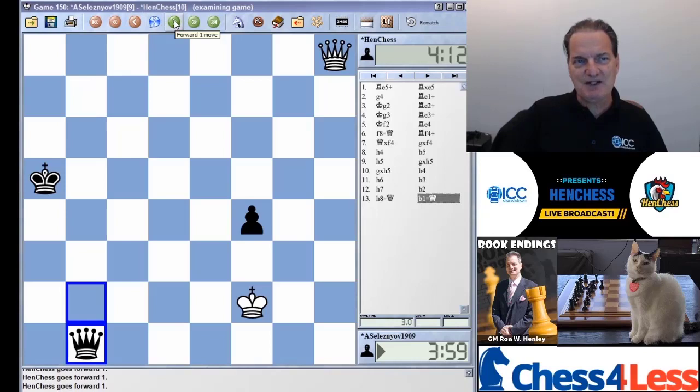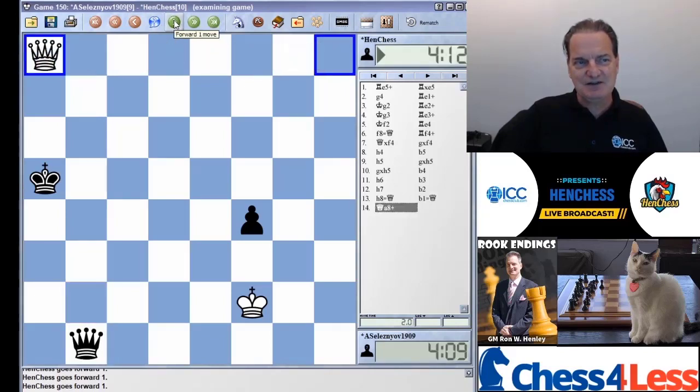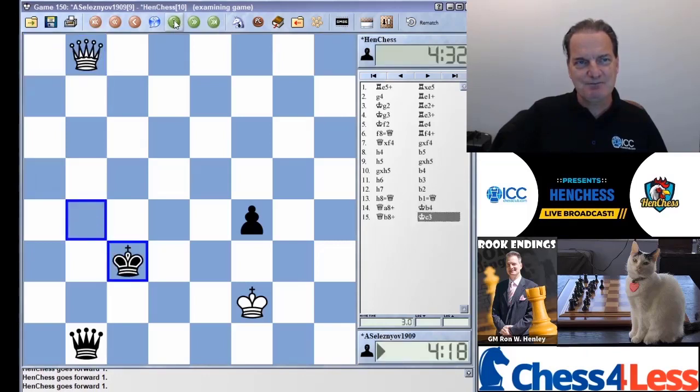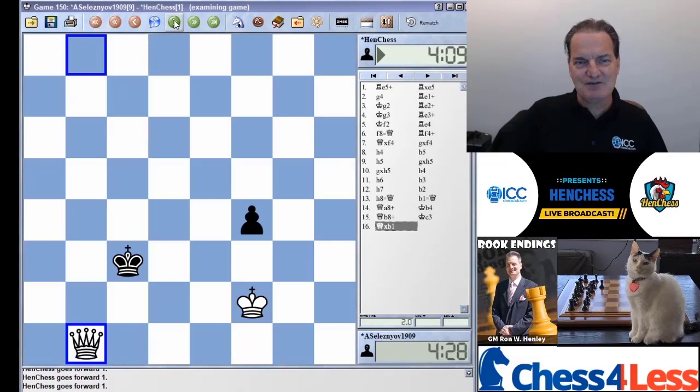White has one more last trick. It's called the check and skewer. Check. You check, force the king to the b file, check. Then you hit him with the skewer, and little details make all the difference. Absolutely fantastic composition by Zelenyov in 1909.